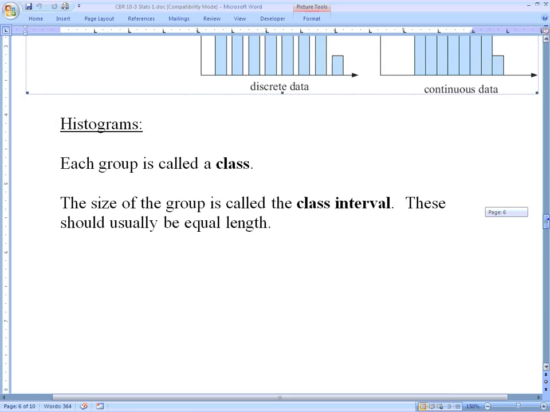As we just mentioned, each group is called a class. So if I say, how big is the class, you would say, how big is the interval that we had from where one bar started to where it finished. Maybe you go by tens, maybe you go by fives, maybe just one, maybe even 0.5 if your data is very small and close together. The size of the group is called that class interval. Again, interval refers to the number that you start on to the one that you finish. The class interval, again, is how big is each class. And they should be equal length. You'll find occasions where they're not, but a good class interval should be the same throughout the graph.